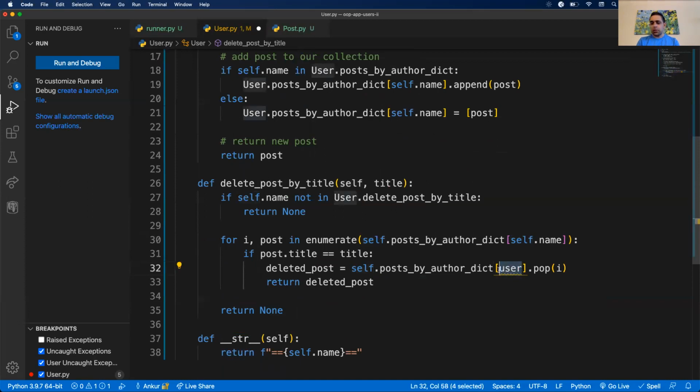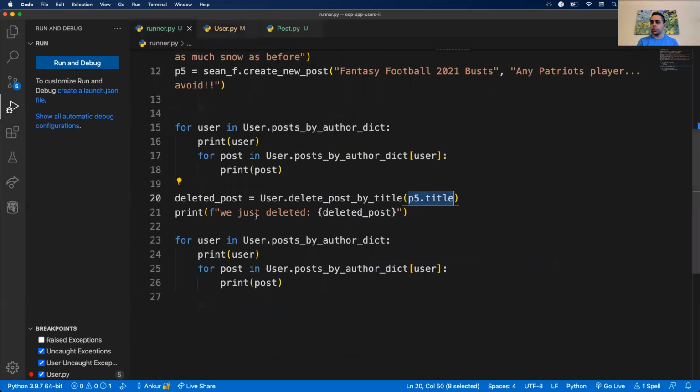And self.name. All right, so the same idea. We're going to iterate through all the articles for one user and then delete it if we find it. All right, so this is an instance method now. So we only had to pass in the title, and we know what part of the dictionary we need to search because we have the key already. That's coming from our username.